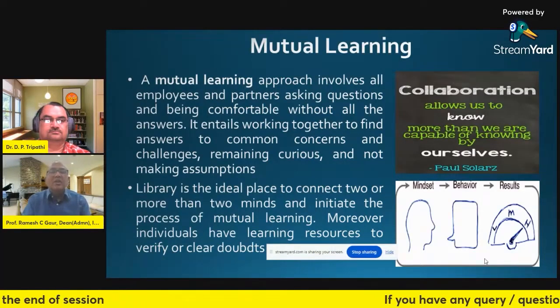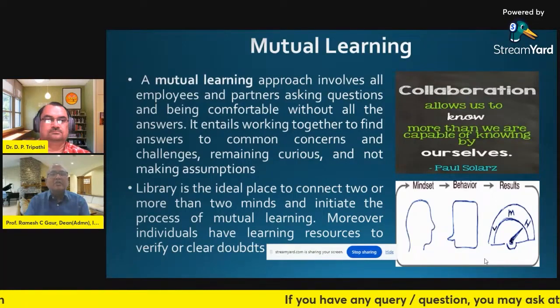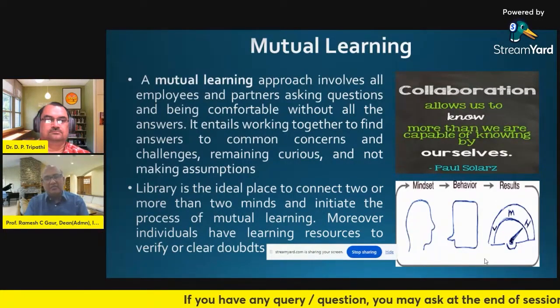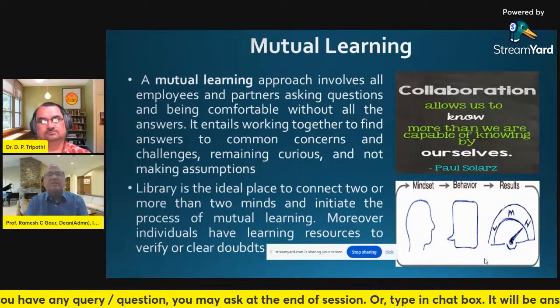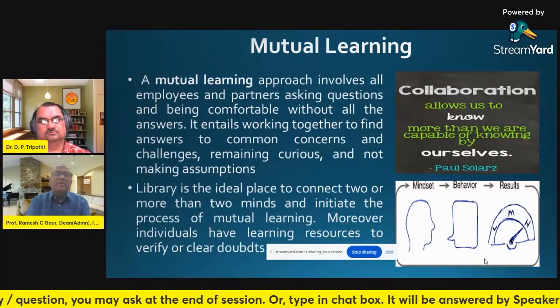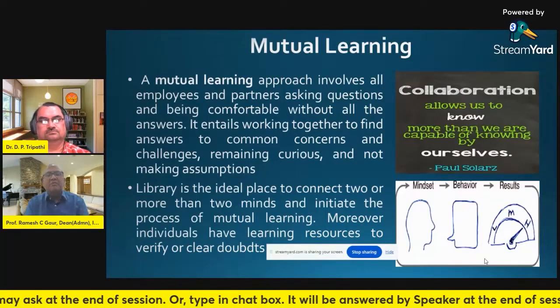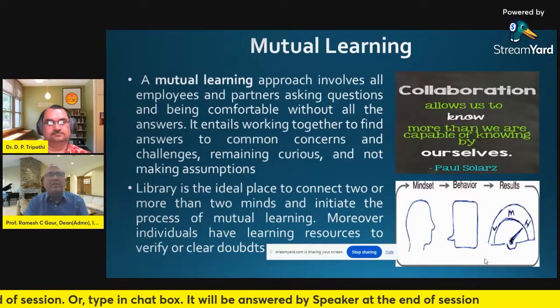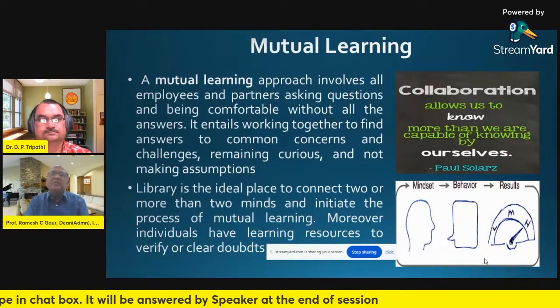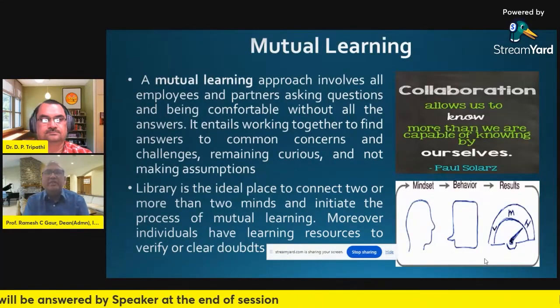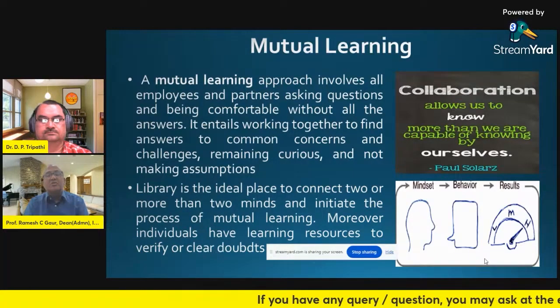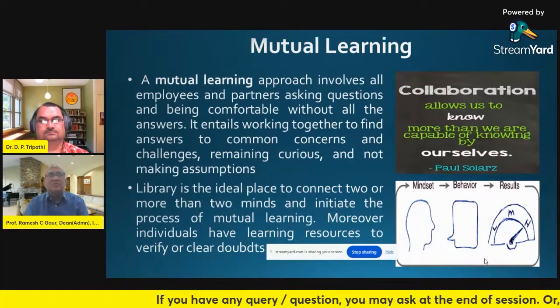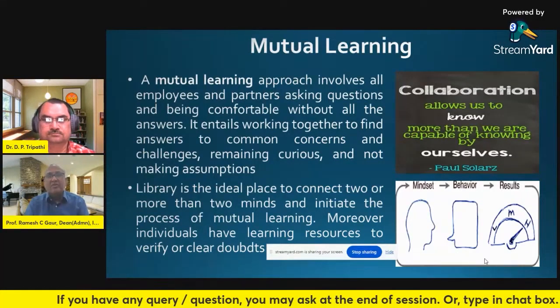In JNU, I created a forum called JNU Forum for Mutual Learning. This was a group of students and faculty members, and every Saturday I was providing them a library room, a committee room, and they were having different academic activities. One student is delivering a talk, another student is chairing the talk. Many times the vice chancellor was attending those talks. Many teachers were attending those talks. They organized seminars, conferences, meetings.